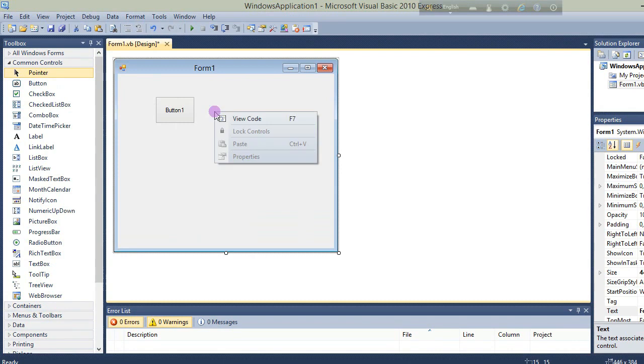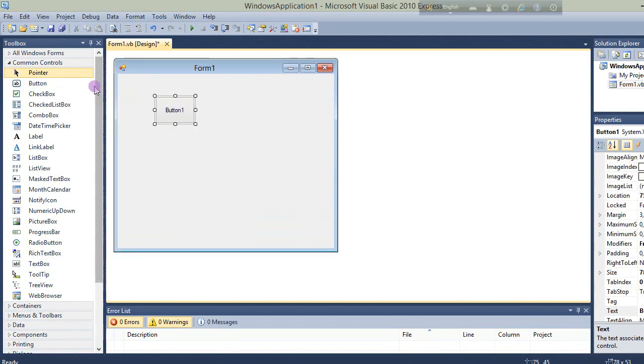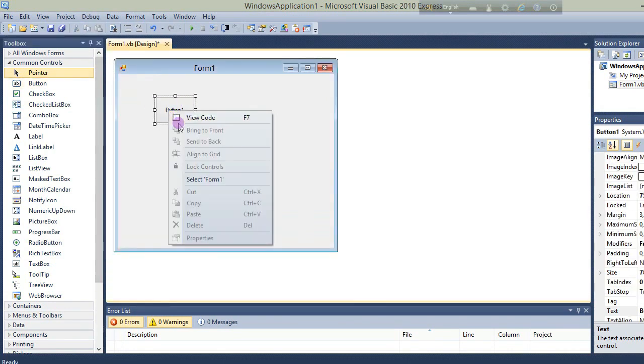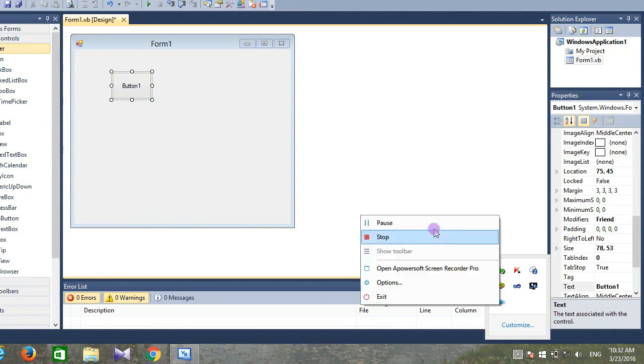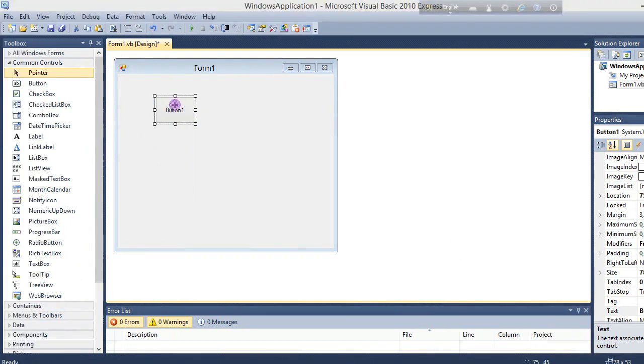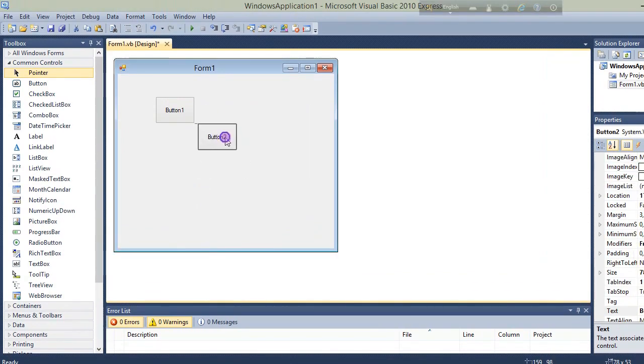Copy and paste the other buttons. I am using Ctrl V to paste the other buttons.